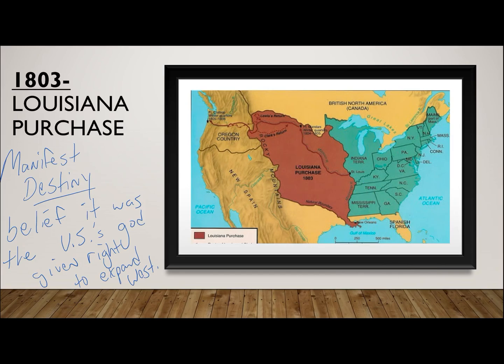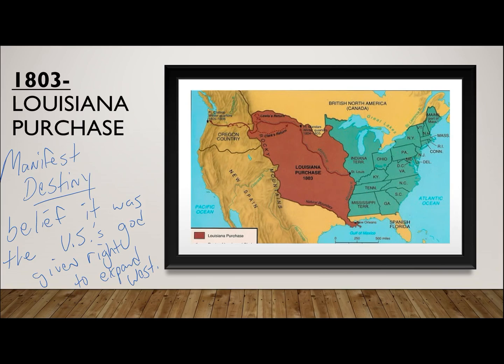The United States government really comes up with this theory that it's our God-given right to justify their actions over the next 50 or 60 years. We're going to go to war with Mexico. We're going to have problems with Spain and Britain. We're going to take a lot of land from Native Americans. And we always justified it by saying, it's our destiny. From sea to shining sea, this continent is supposed to be ours.